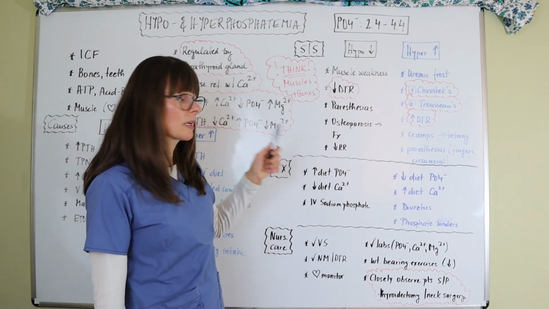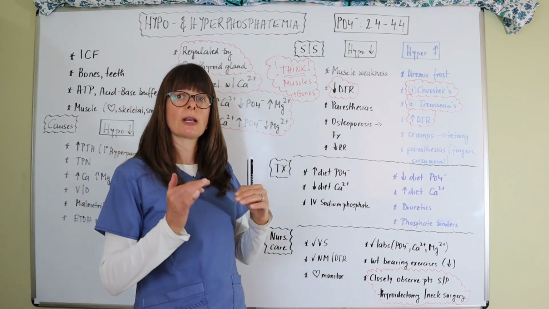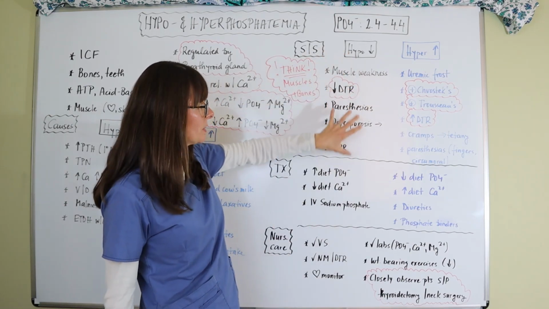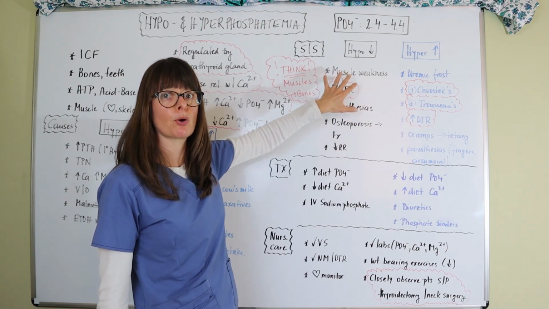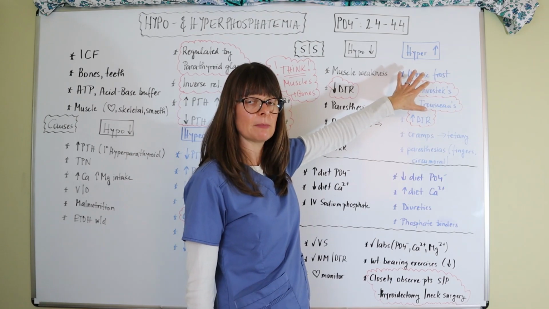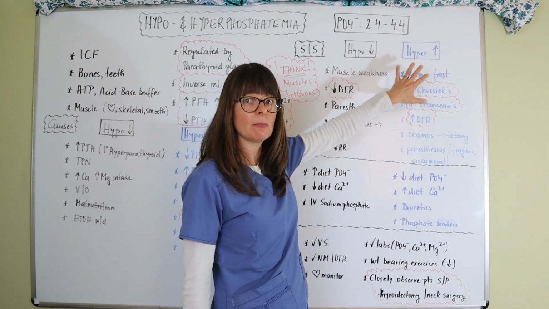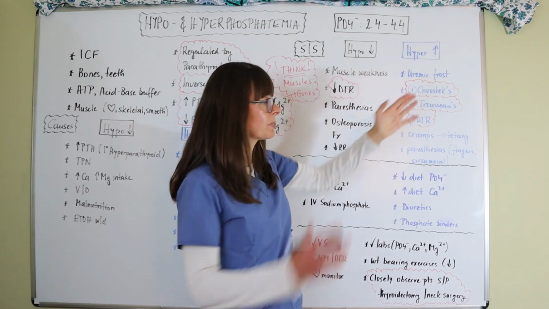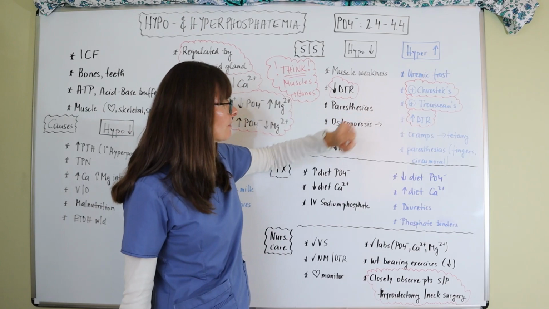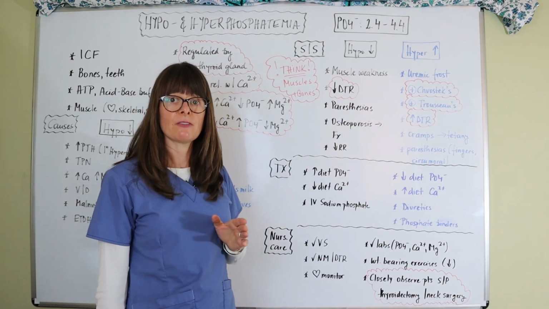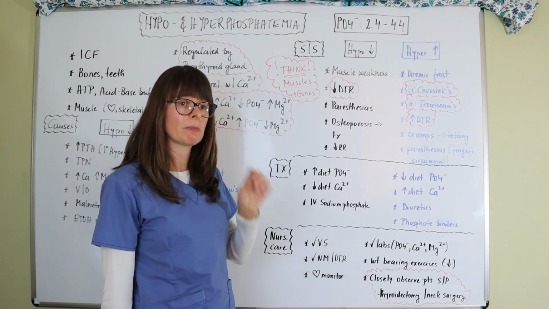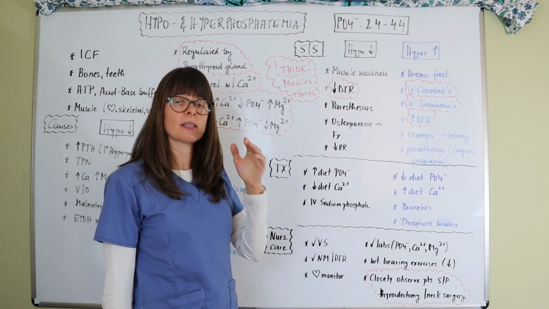So because calcium and phosphorus have this inverse relationship, signs and symptoms of hypophosphatemia will coincide with signs and symptoms of hypercalcemia. Vice versa, high phosphorus level signs and symptoms will be the same or very similar to low calcium levels because they have this inverse relationship. So when you're getting confused with deep tendon reflexes, for example, as many times there are questions on exams that pertain to that, just think about, memorize one, and then you can always think about others as well.